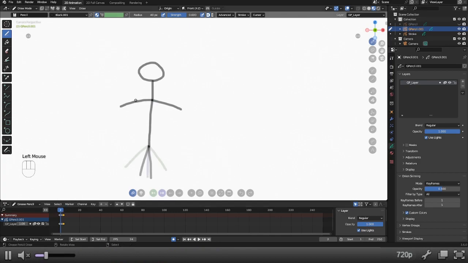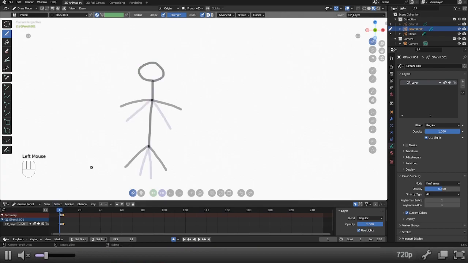And now for the arms. That is as simple as it gets.